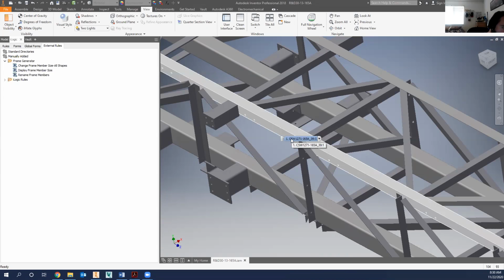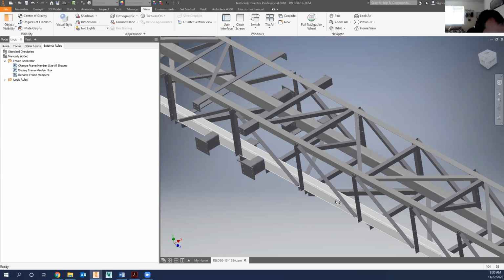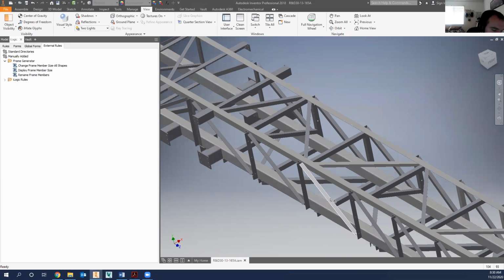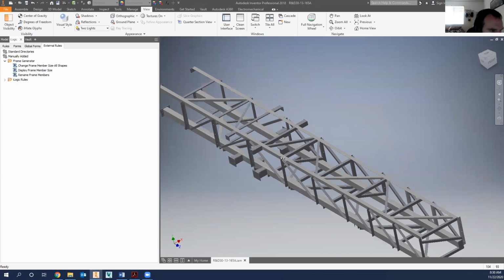If you've referenced edges of that part for patterns and things like that, the pattern gets blown up. And on top of that, you have to go through and give new, unique file names to every new part that you create. It's tedious, and it shouldn't be that hard.